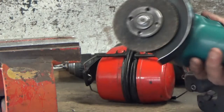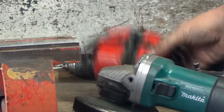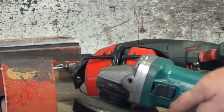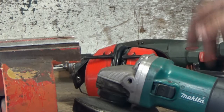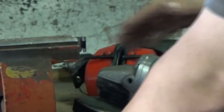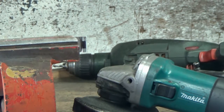So I've just got an older one here in the grinder ready to go, and ear defenders behind, important when you're using grinders. So I'll get this set up and then I'll remove that middle section. So as square as possible, and then cut it out.